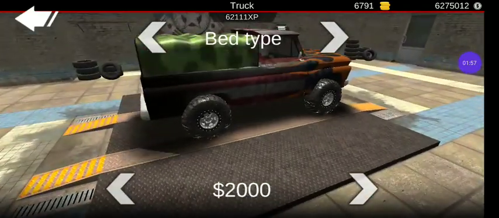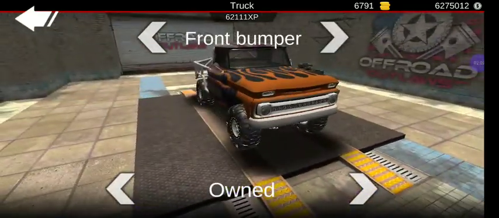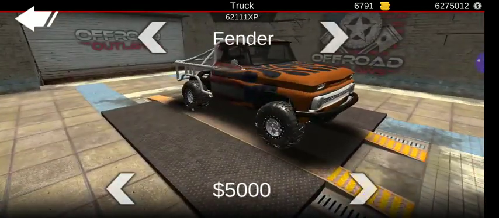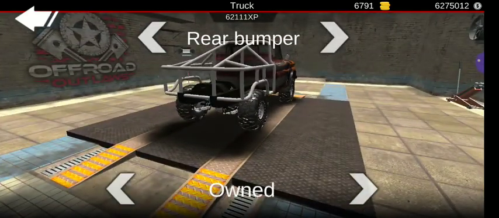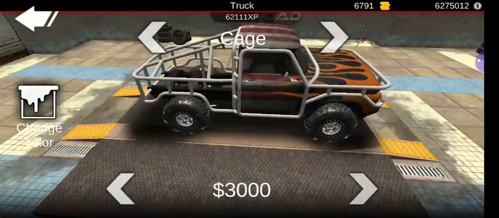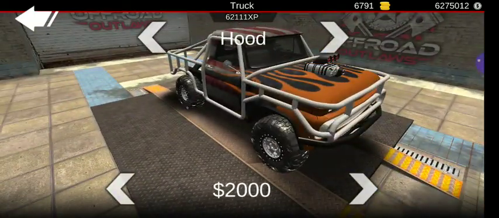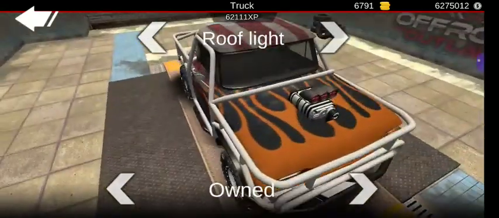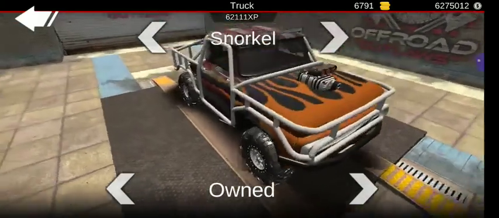In this customization menu, let's find the bed that we need. There we go, right there. Front bumper, let's get that one. Fenders, we'll just do those. Of course you don't need a rear bumper with this. Ooh, fits perfect. Hood, let's do that. Running boards. Do the rock sliders, just in case. You never know when you're going to have a bit of trouble.